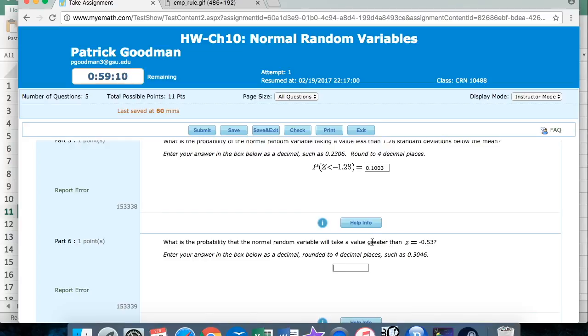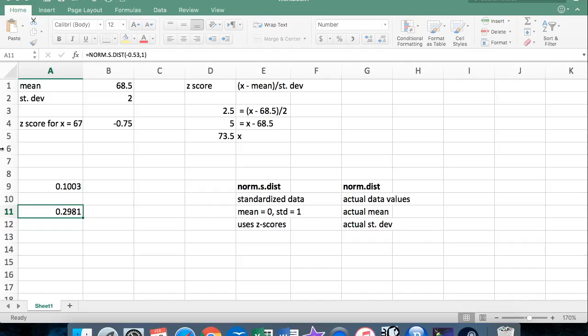So if we want a value or a probability of greater than a data value that's below the mean, it should be over 50%. Because remember, right at the mean, we have the 50% separation of data, right? So if this is below the mean and we want greater, this includes the mean. So it should be greater than 50%. So that's why this is an error.